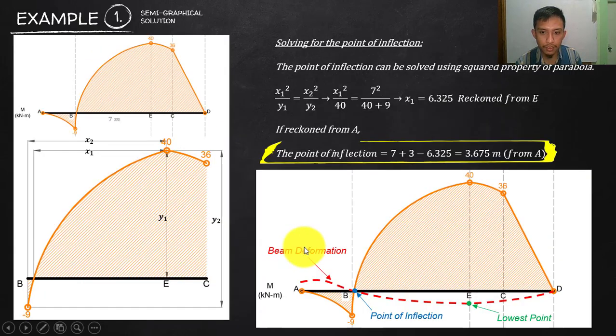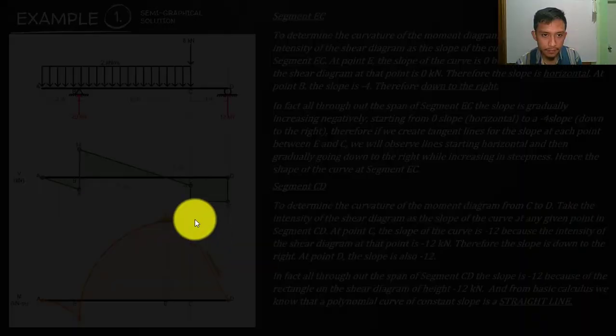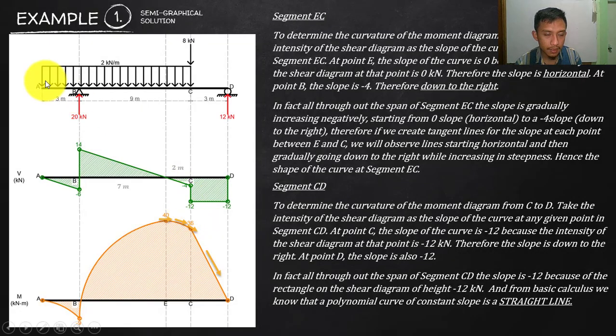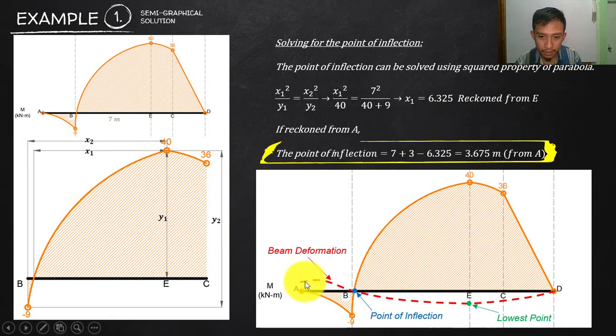The beam will of course deform. So let's say this is the deformation. Okay, look at the loading. There is the loading here, but because of the loading, this will go up, since that is not supported at A. So maybe that will go this way, and it will bend because it is loaded all throughout AB.